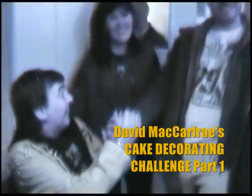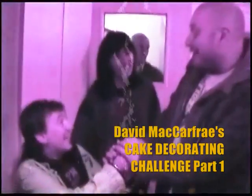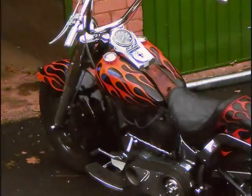This is Brandon and Julie. They're real cool and groovy people who share a passion for their motorbikes and each other. It's Brandon's 50th in a week's time, and Julie has set me a real cake and crazy sculpturing challenge to make a replica of Brandon's motorbike.